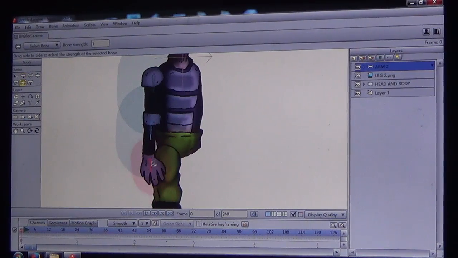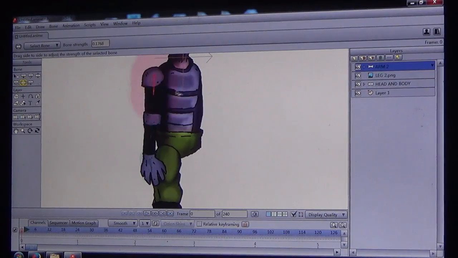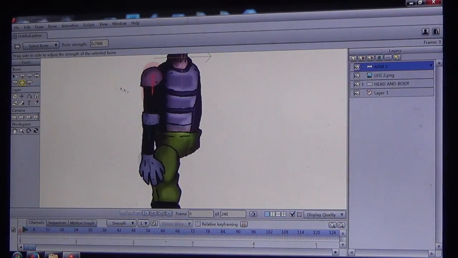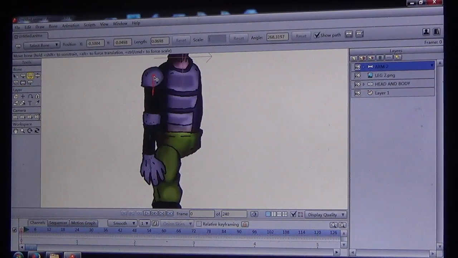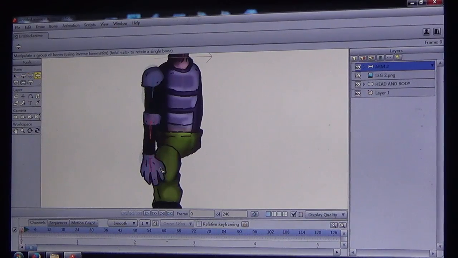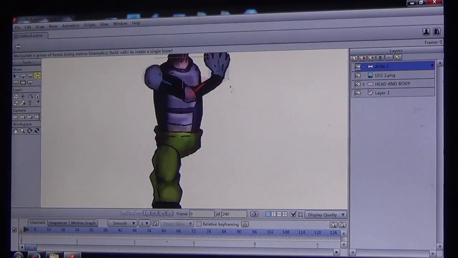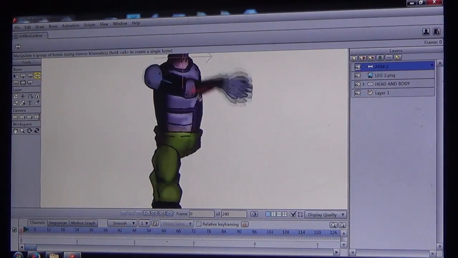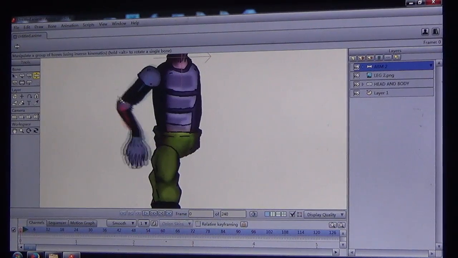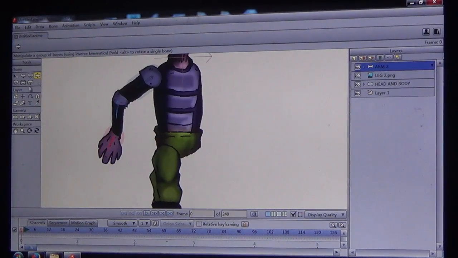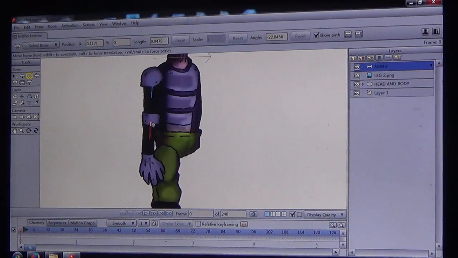Now we're turning the power down so that it just affects certain areas. This you'll get better at with time and practice. This and this I do know, because it took me a long time to understand it myself. As you can see, now we can get a little bit of movement from here. So here the arms can move, if you understand what I'm saying.